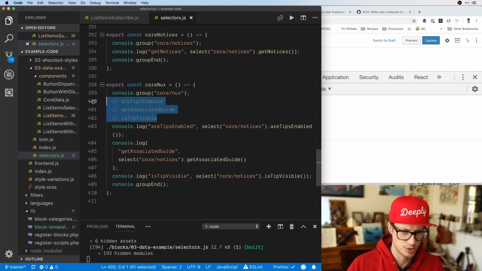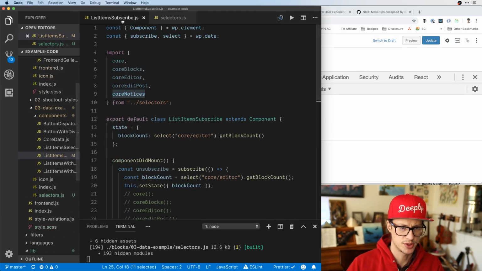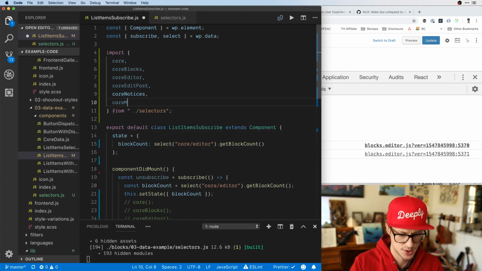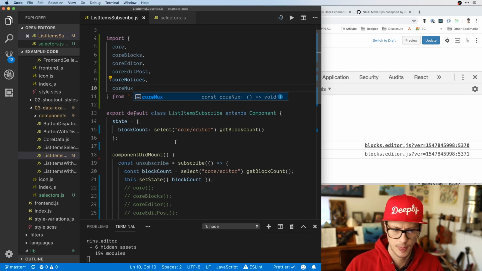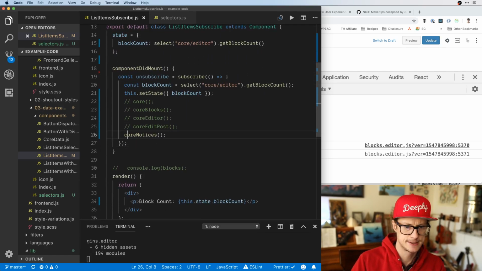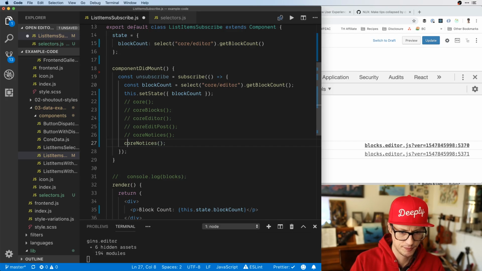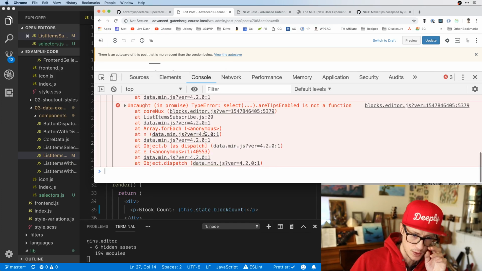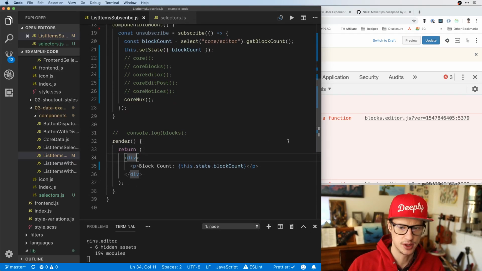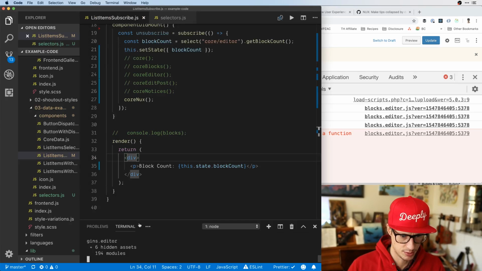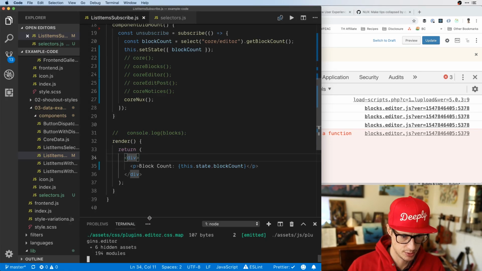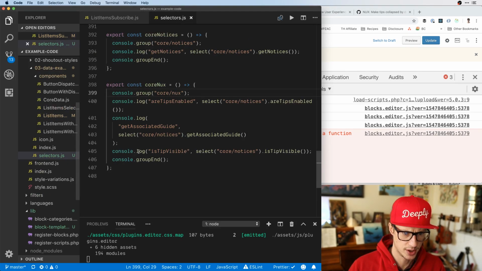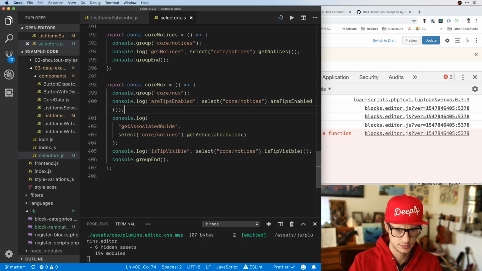Cool. So all of these are probably going to come back false at the moment, but let's just go ahead and update this to be core Nux. And comment that one out. Get this one going, core Nux. Cool. Nice and broken, just how we like it. Oh wait, hold on, it might be broken here, no? No, good there. Uncaught promise, so basically just one of these isn't working. Are tips enabled?